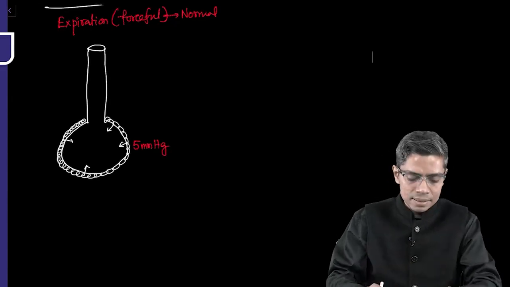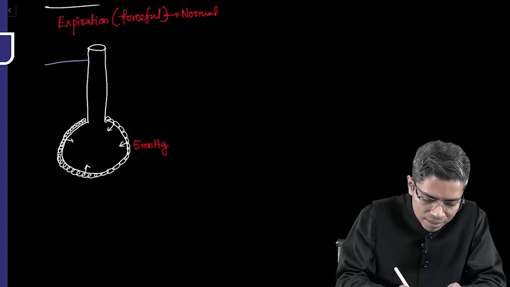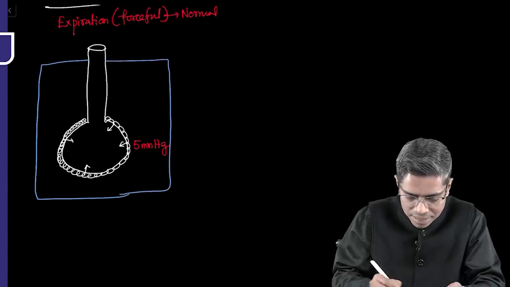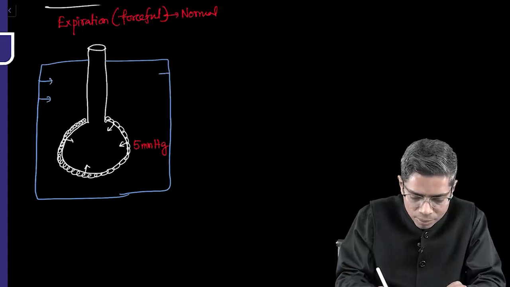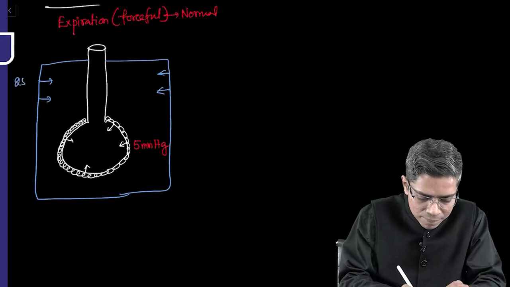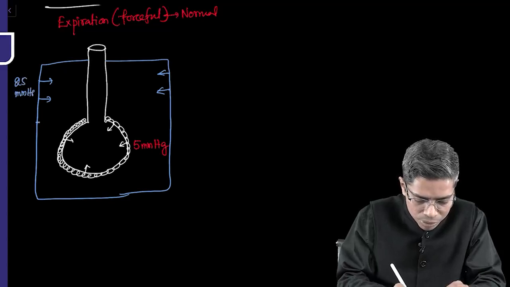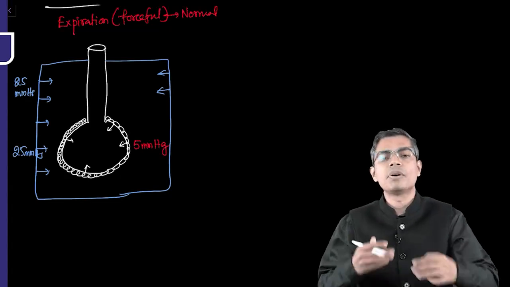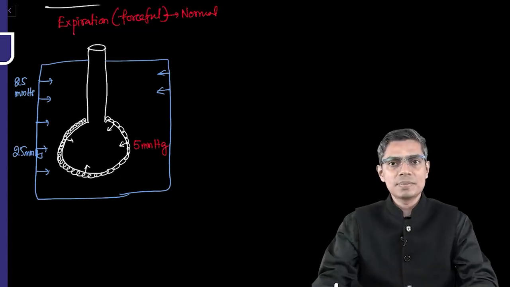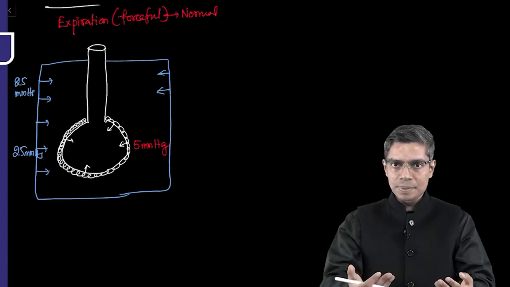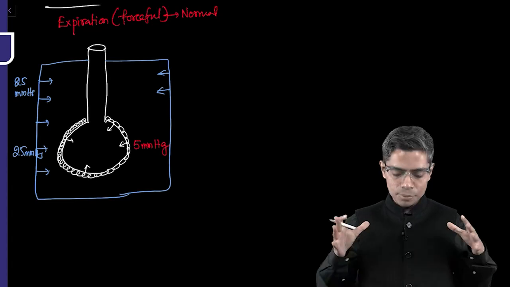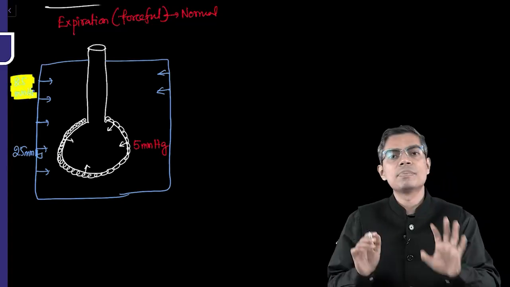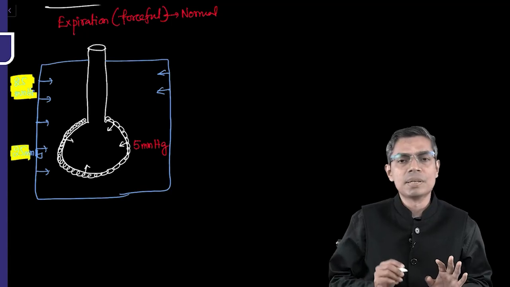And you are applying an external force from the chest wall during this forceful expiration, and the force you are applying from the chest wall is 25 millimeter of mercury. That is the external force you are applying on this lung from the chest wall. You have taken a deep inspiration and now you are doing a forceful expiration. During forceful expiration, you are applying some force from the chest wall. For our discussion, I am taking that this is 25 millimeter of mercury.